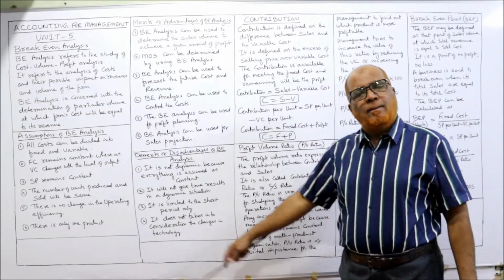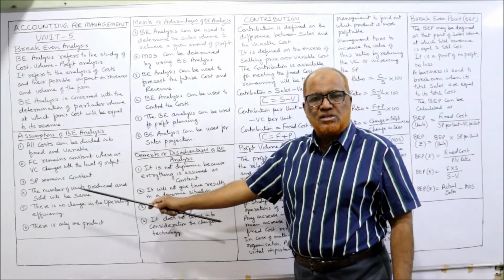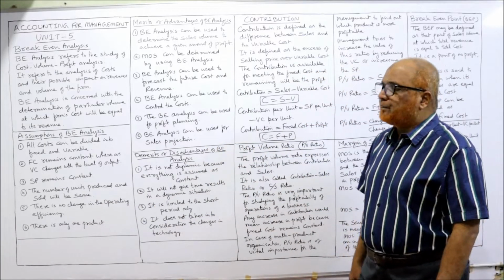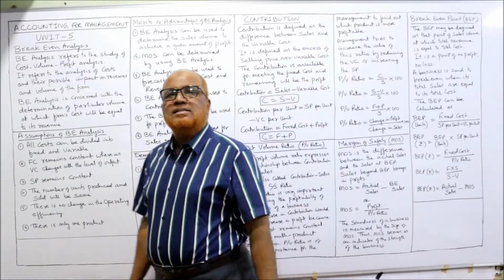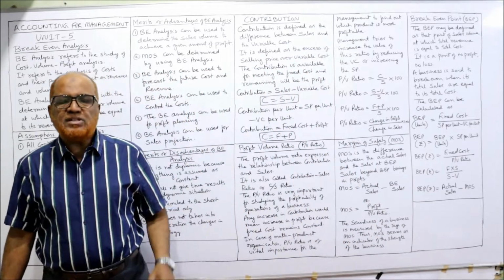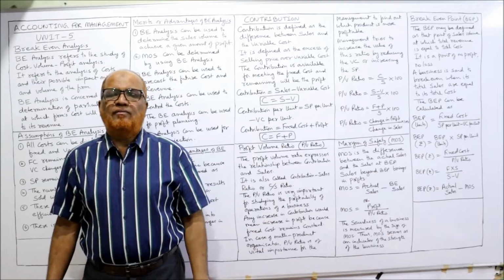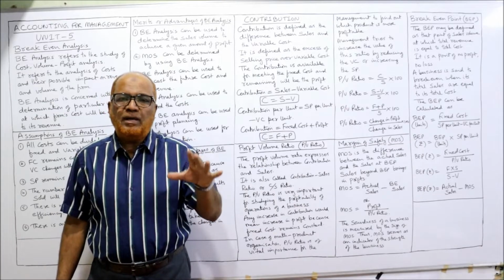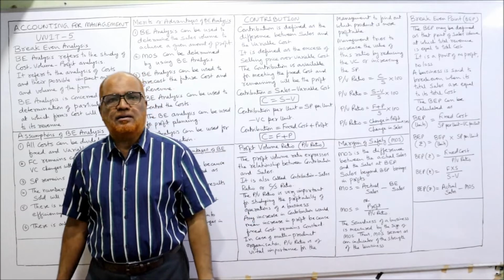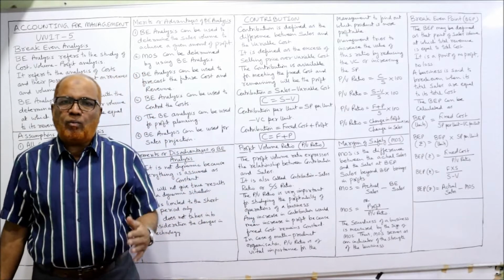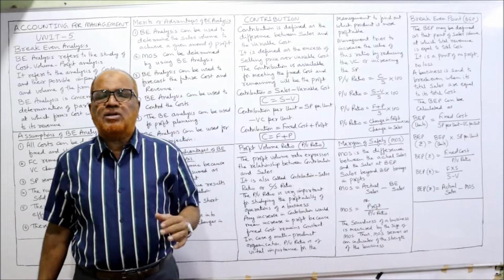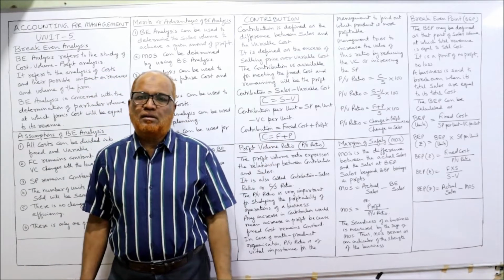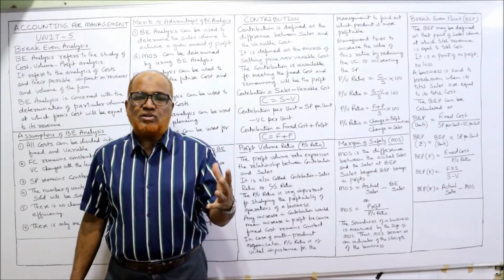So what I have explained, what is the meaning of the term break-even analysis, what are the assumptions, what are the merits and demerits. Now, there are some concepts which are used in break-even analysis, which have their own technical meaning. So every student must know the meaning of those technical terms. So now I'm going to explain you one by one. And apart from that, in examination, in short questions, these concepts will be asked. Right? So give more concentration.